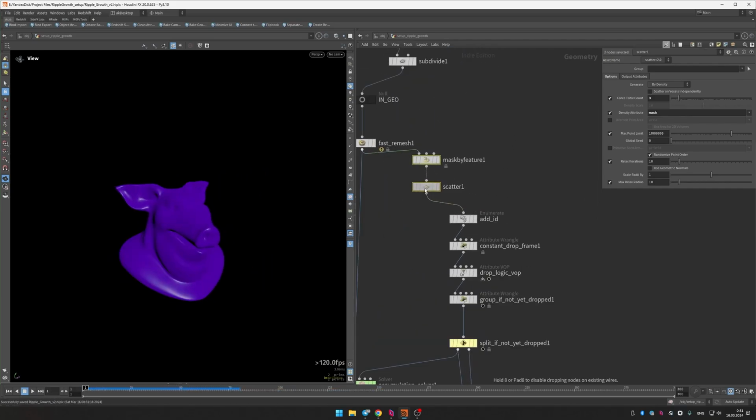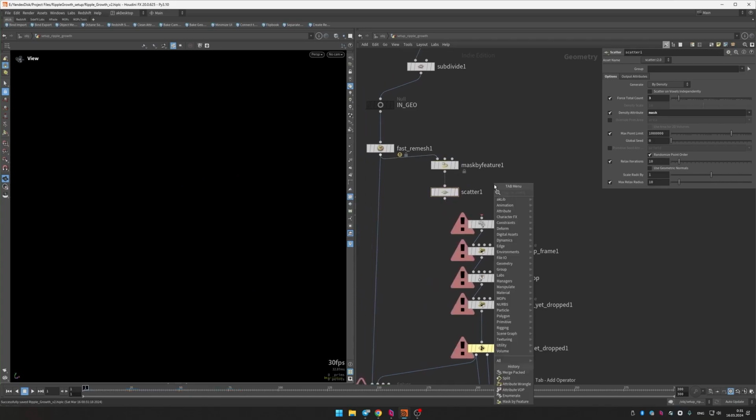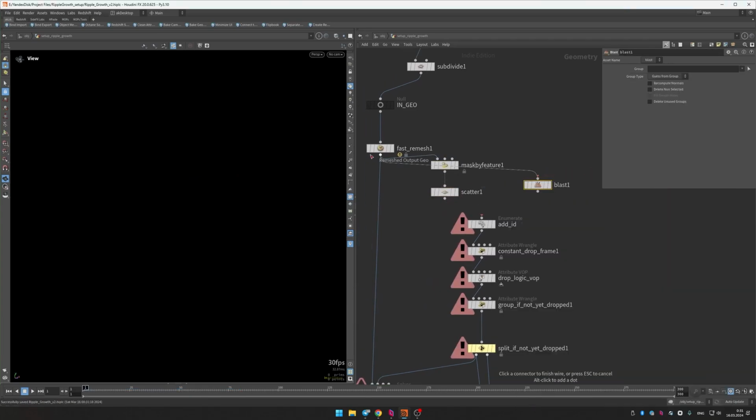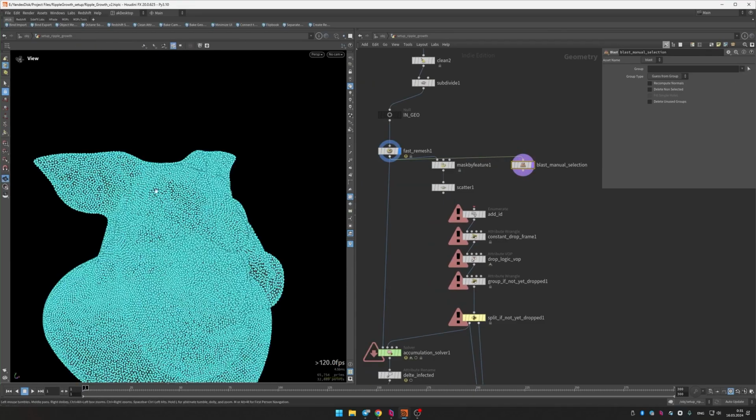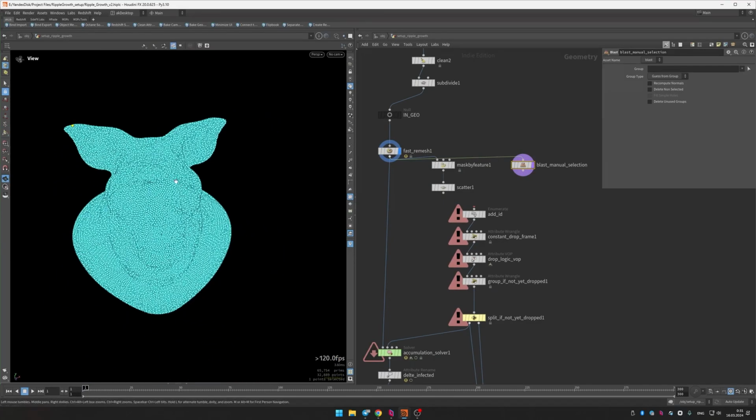I just removed this whole setup and set up a blast node, and in this blast node I'm going to close blast manual selection, and I just select the points where I want to have.